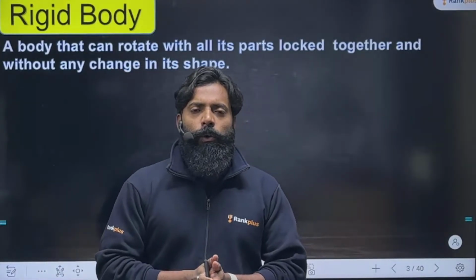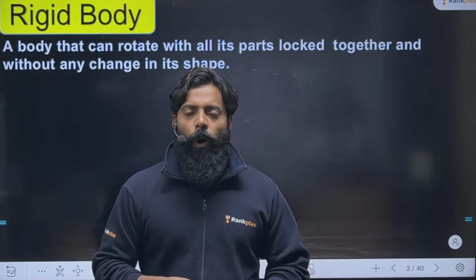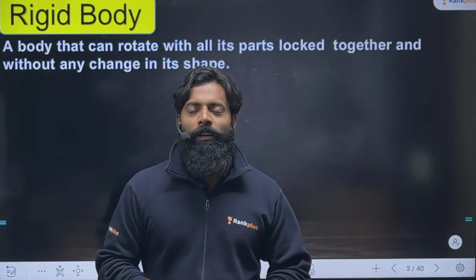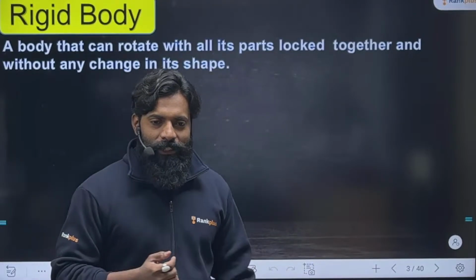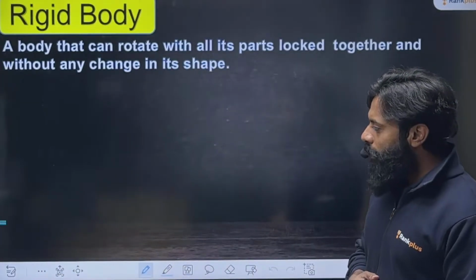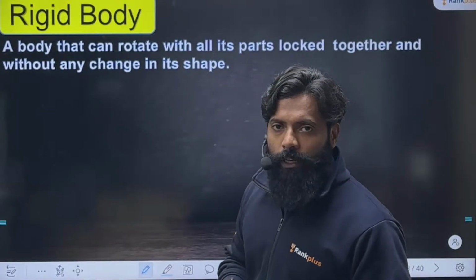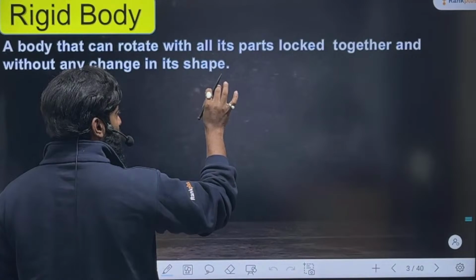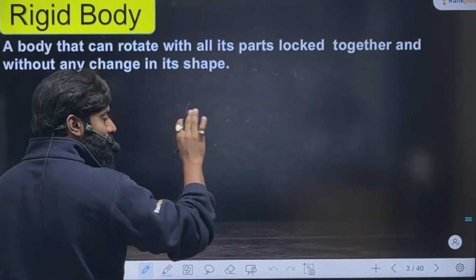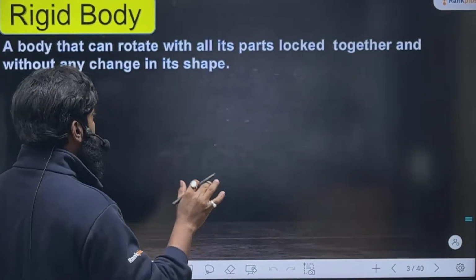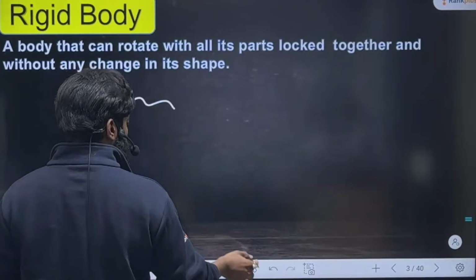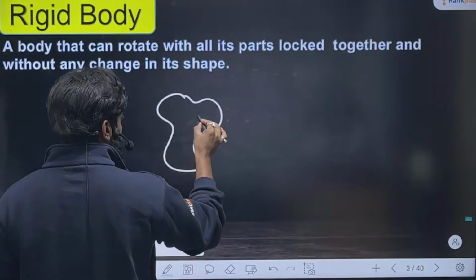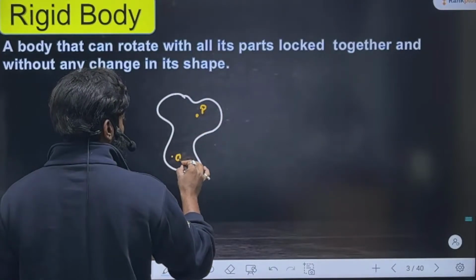First of all, we need to know what a rigid body is and why this rotational motion concept comes only into the rigid body. So first of all, you need to understand that rigid body means that for any 2 points I take on an object, the distance between those points does not change, right? So I'm considering randomly one object, and on that object I am considering 2 points P and Q.